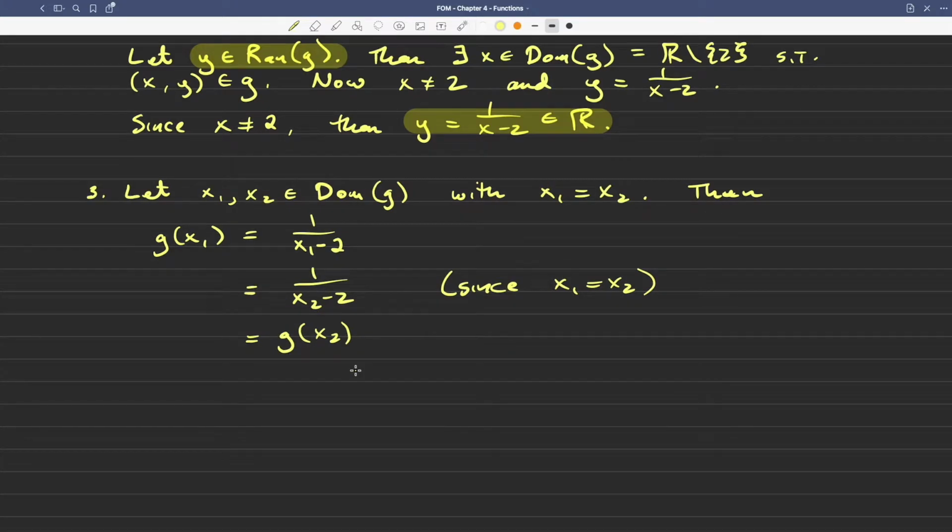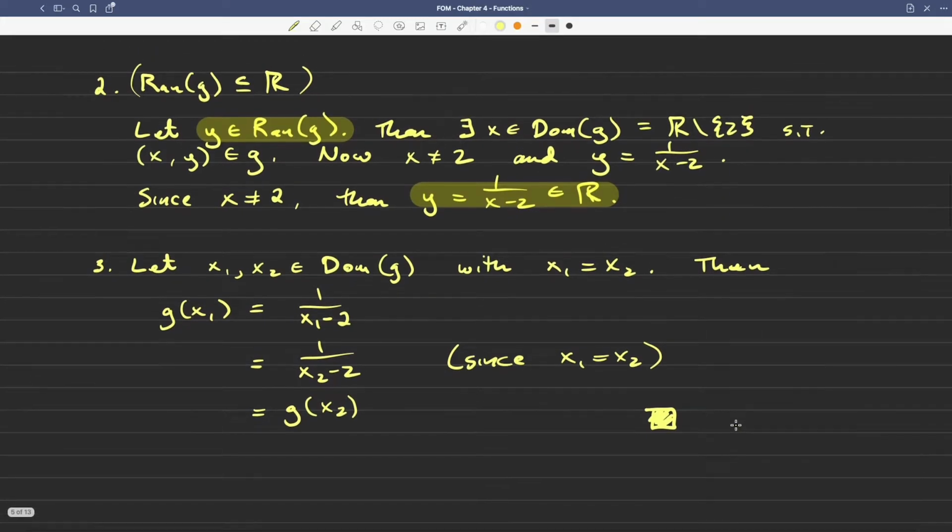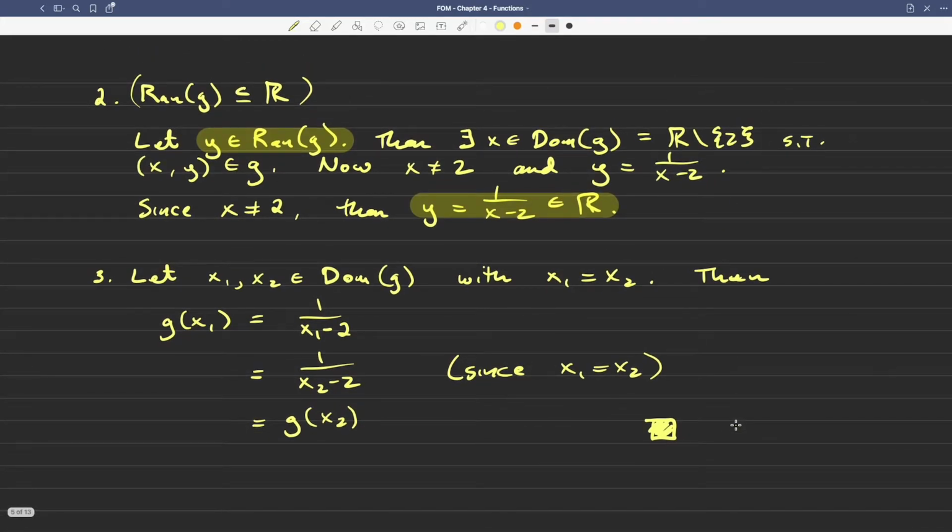And now we've proven all three properties of what it means to say g is a function from R minus the singleton {2} to R, and so we're done. When you're dealing with just real valued functions, it's often kind of obvious that when you're dealing with a function or a non-function, what you really have to worry about is a single x value somehow resulting in two different y values.